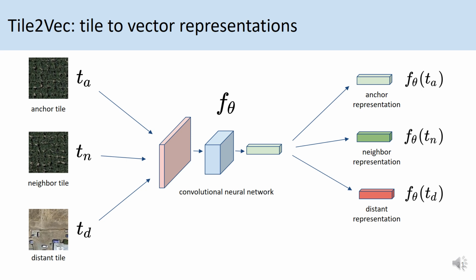I'm not defining it mathematically, but it's a standard triplet loss. And the advantage here, of course, is that just like in NLP, we don't need labels to do this. We can just use unlabeled data, for which we have access to essentially as much as we want, and sample as many triplets as we want, and optimize this objective. And the hope is that by doing this kind of unsupervised pre-training, the convolutional neural network will learn how to map images to vector representations that are semantically meaningful and useful for many downstream classification and regression tasks.